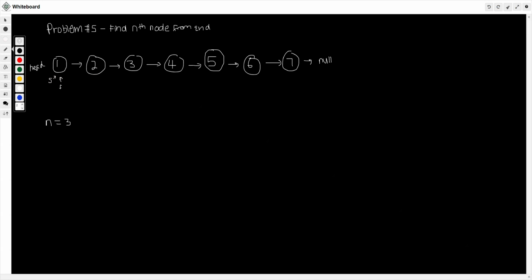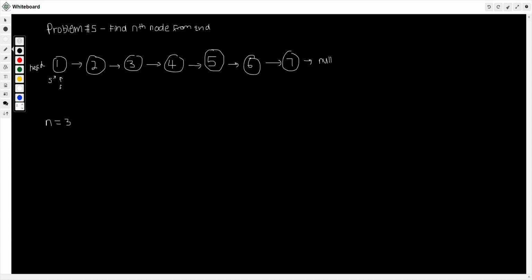We're gonna move f forward n minus 1 because unlike arrays, linked lists start at 1. We are at 1, so we subtract 1 because we want to get to 5. So it goes 2, 3, 4.